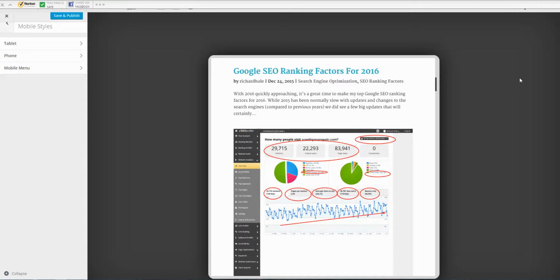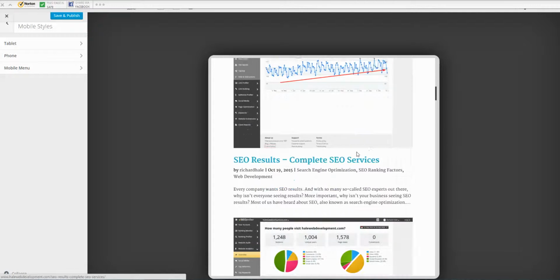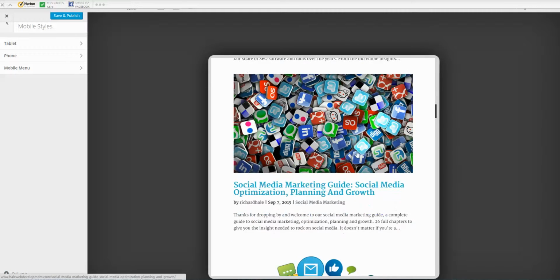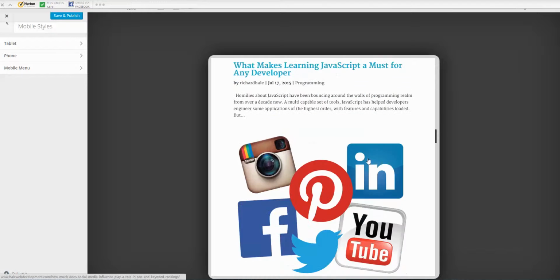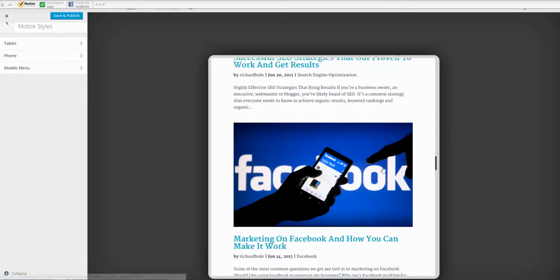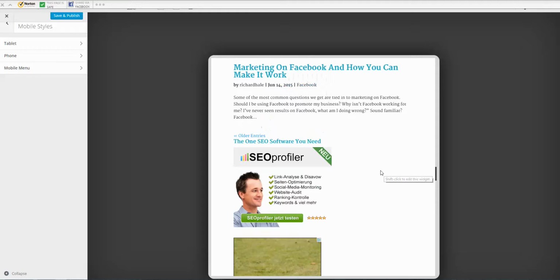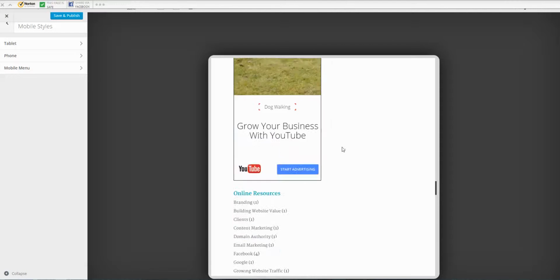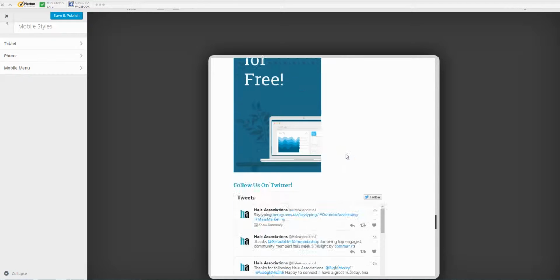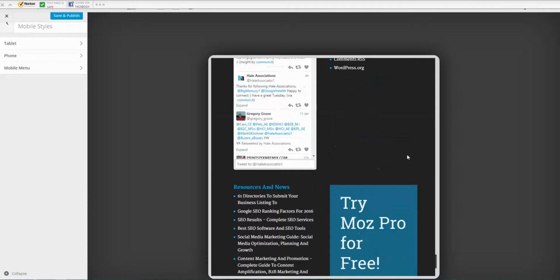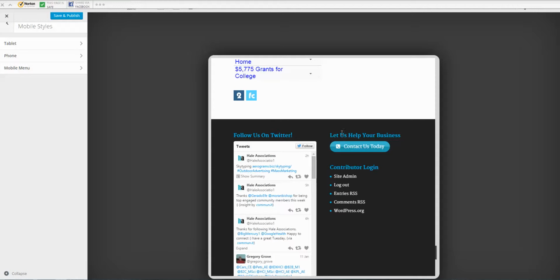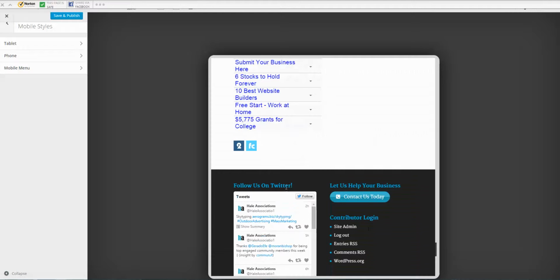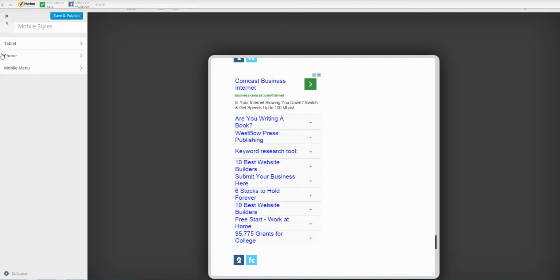Now mobile styles, see how this comes in. Pretty cool feature with this theme, and you can see exactly how your site appears as it would on mobile. You can see that it's totally different. Our sidebar doesn't start until the last blog article, and it goes all the way down, of course, and does the 2x2 or single for iPhone.